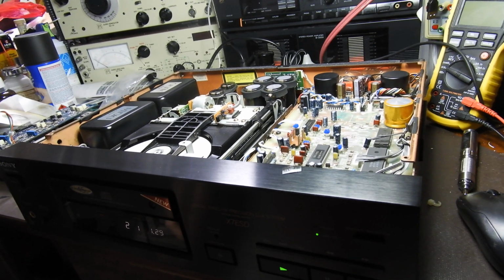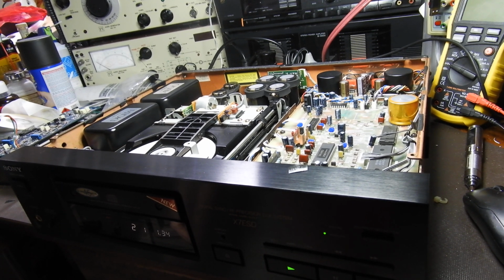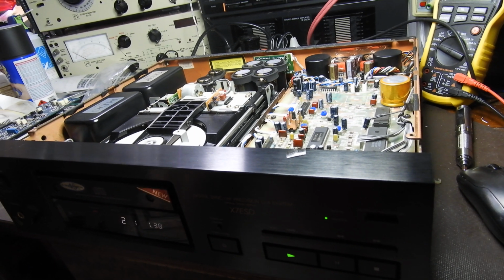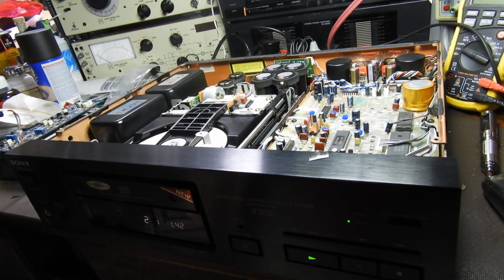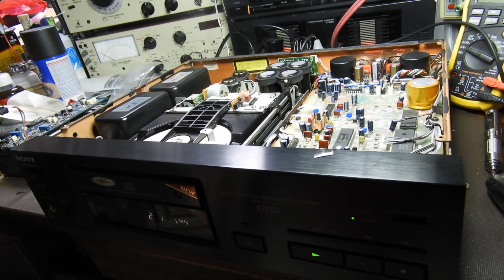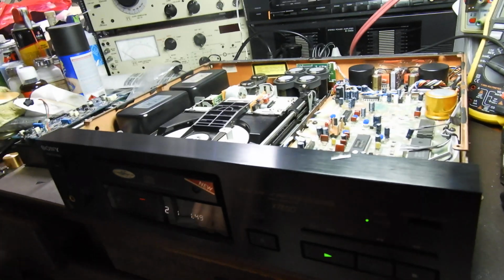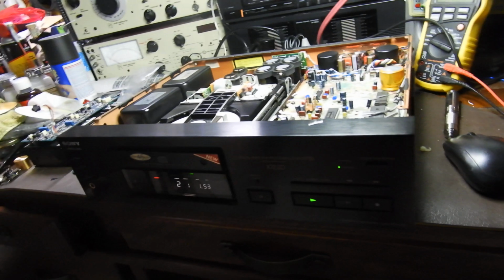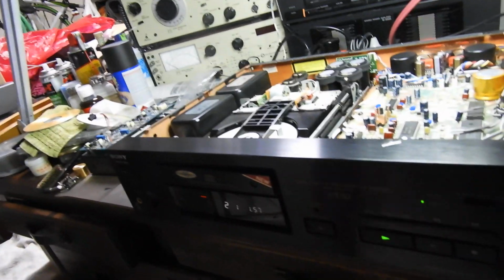So it's an excellent player, and I probably won't sell it because it's just too good, and I'll use it as my transport. So I have at the moment a CDP-X7ESD that will become available for sale, which is also very good and even has a slightly better digital output.